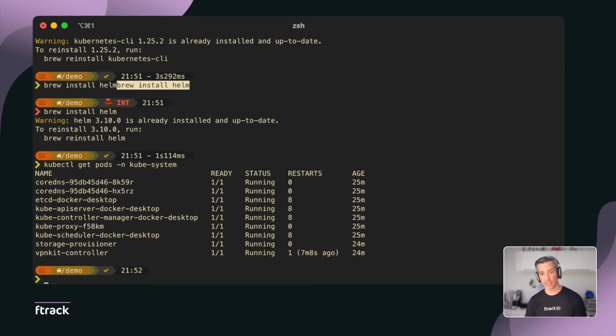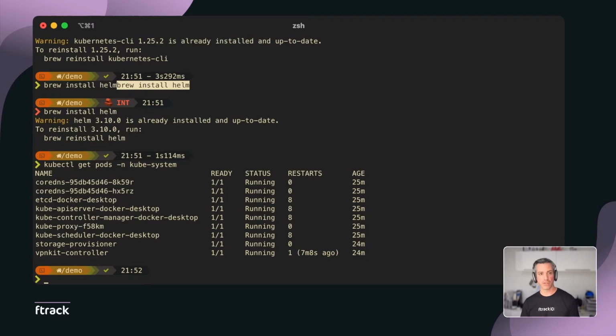Now that our cluster is up, we're going to give it an ingress controller. This is going to allow connections originating from outside the cluster to access resources inside the cluster. Depending on how you're deploying your cluster and how you're installing it, you may not need to do this. For example, K3s, which we use in our documentation, already has an ingress controller bundled, so you wouldn't have to do this independently. In my case, Docker Desktop's Kubernetes cluster does not have an ingress controller.